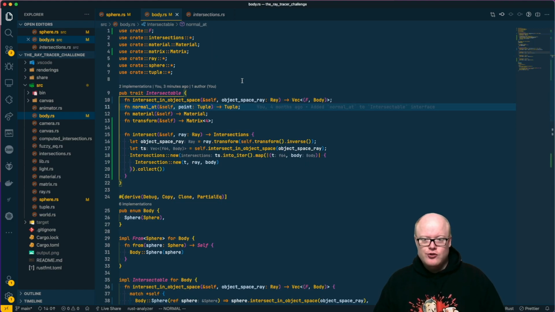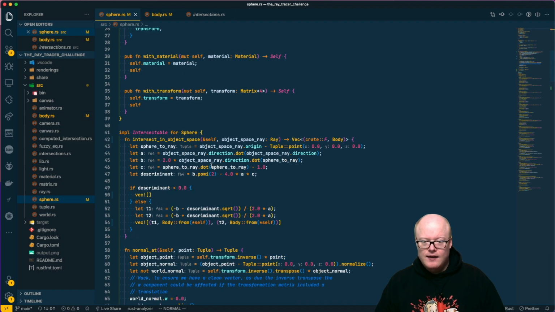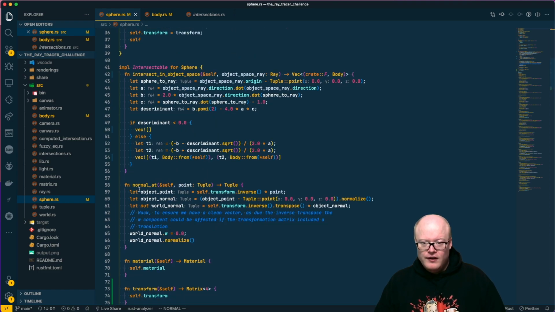What we still need to change here is now our normal add function, because we have only integrated this object space mapping into our intersect function. But as we can see here and saw before, we are doing all this transformation for our normal add function as well.